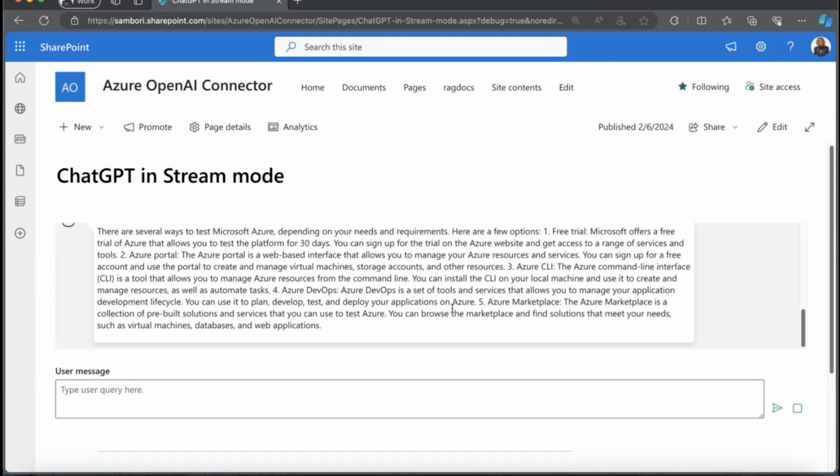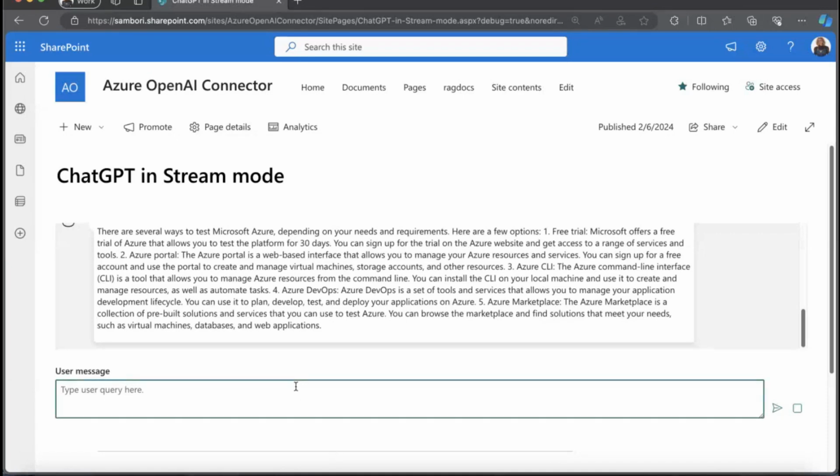Another interesting feature of calling the API in stream mode is that at some point you're able to cancel the response. Imagine that you ask something by mistake, or the model starts hallucinating and you realize the response is not good enough. At that stage, you can cancel the request, and that stops the model from generating more data. Obviously you are saving tokens, and that means saving money.